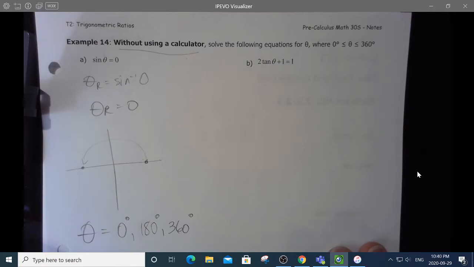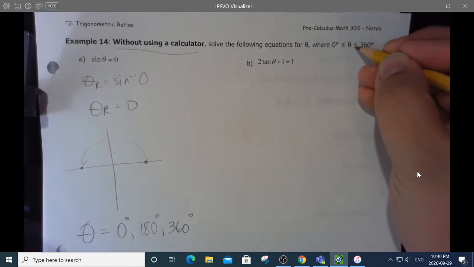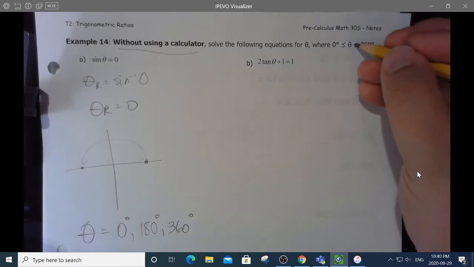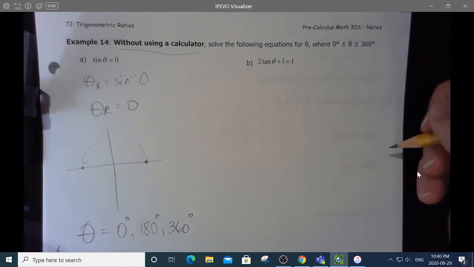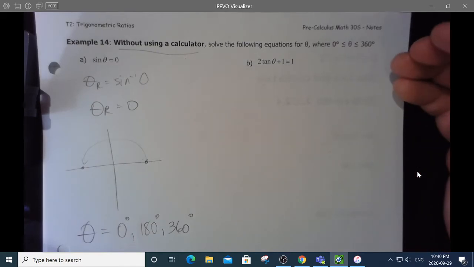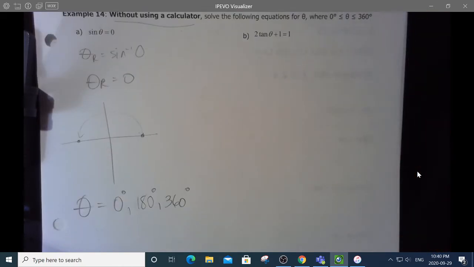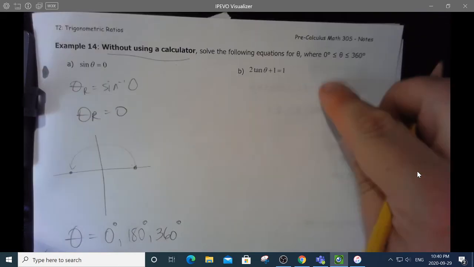And by the way, there have been times on the grade 12 provincial where this stuff pops up again, where they won't put that little line under the less than, and you get used to including the 360 answer. If that little line's there, that means it doesn't include the 360 answer. And oh, I remember having a student that lost the only mark on the whole provincial exam that way. Man, was that ever a cheap way to lose 100%.